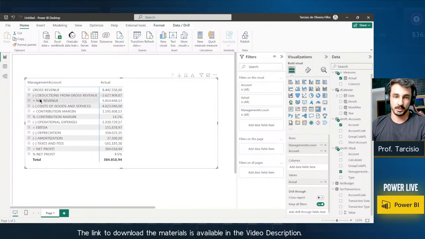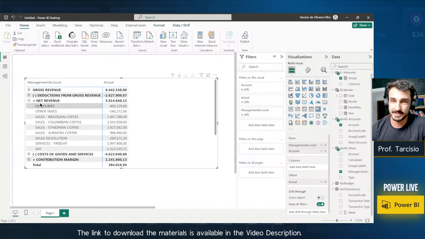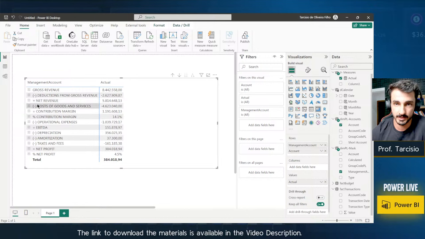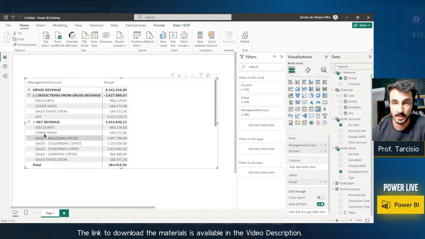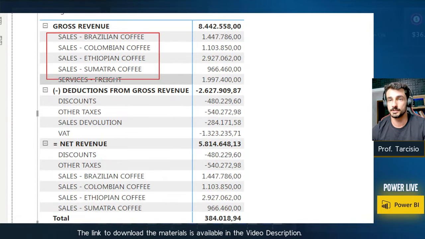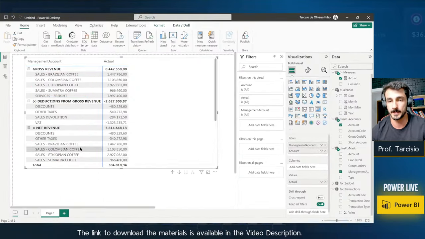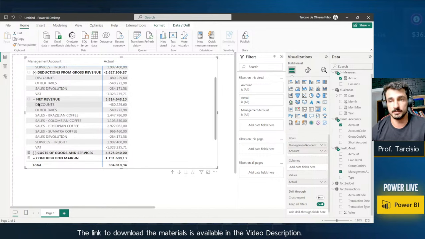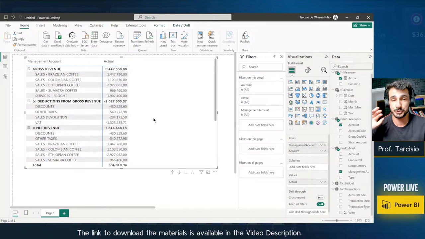But Power BI is sweet, but it sometimes gets hard. Okay, let's see the net revenue. When we drill through the net revenue, all these rows are being exhibited once again, and we don't need to see them once again. We know that all of the rows before are part of the net revenue. If you see, for example, we are listing the rows here, you will see that they are being repeated here inside the net revenue. And how can we do this? This is going to be a logic trick I'm going to teach you. Let's see.